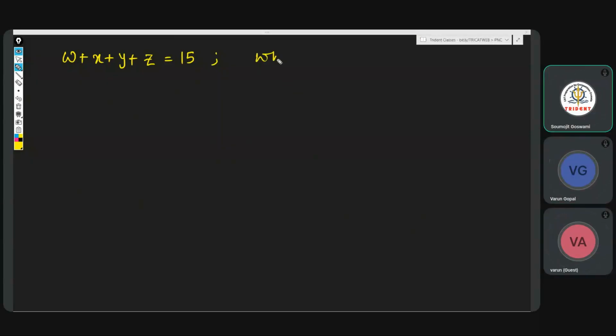Again, you need to find whole number solutions. I am making your life so much easier by saying whole number solutions. Ideally, in some textbooks, you will just find the total number of solutions. But understand, if it is the total number of solutions, it is bound to be whole numbers only. Sir, what about the negative? In that case, they will specify non-negative integral solutions.